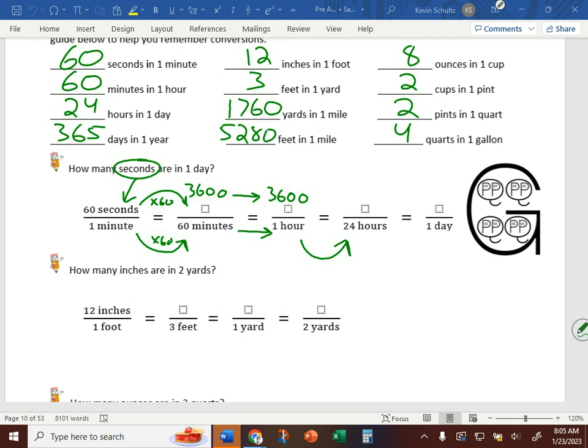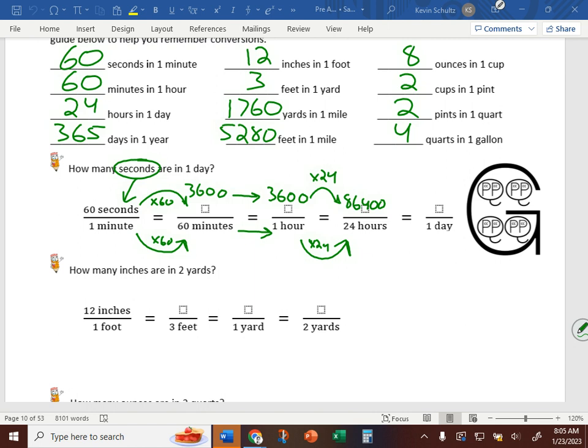Okay? How do we get from 1 hour to 24 hours? Multiply by 24. And here's where I'll need your help. What is 3,600 times 24? 86,400. Okay? So there are 86,400 seconds in 24 hours. Why do we go to 24 hours? Why not 20? Why not 100? Because 24 hours, we know something about that. 24 hours gets us to our next unit up.